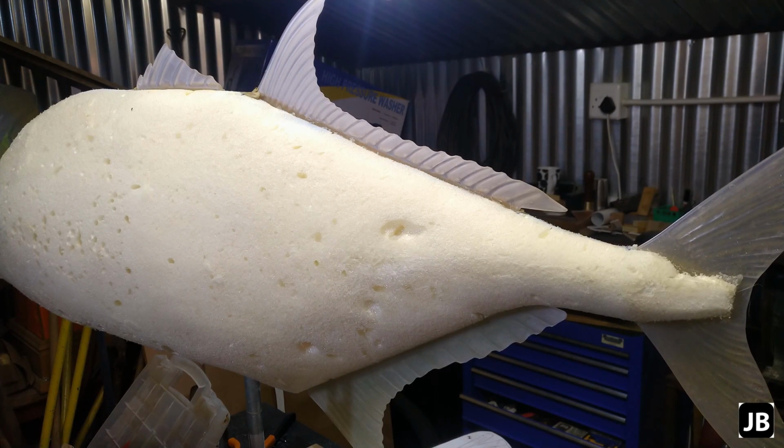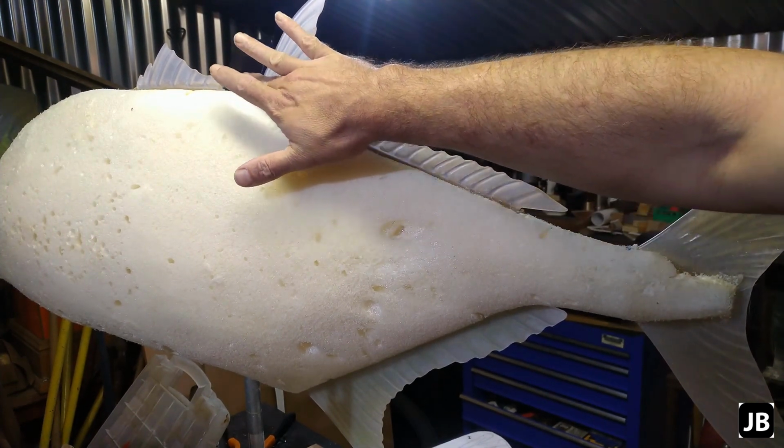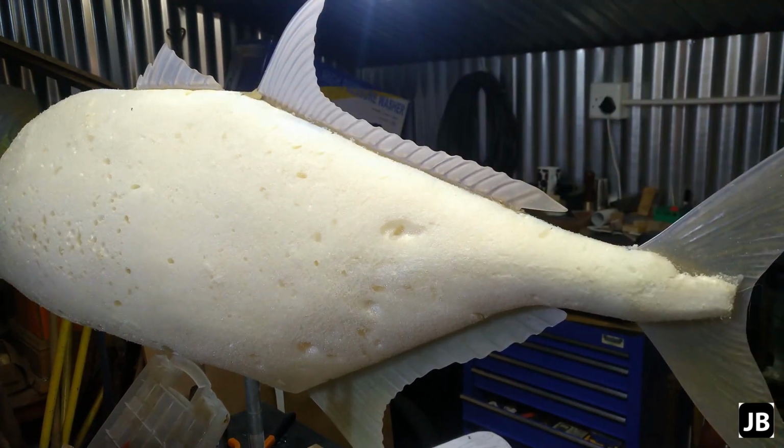Alright gents, now that we've got some of the fins basically in their place, we're going to need to start shaping this. I've already done the other side, so I'm going to zoom you in a bit and show you how we go about it.